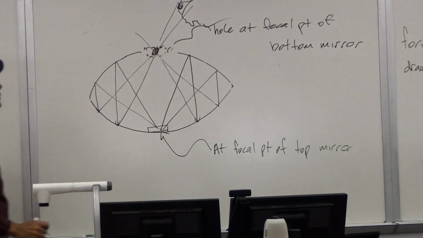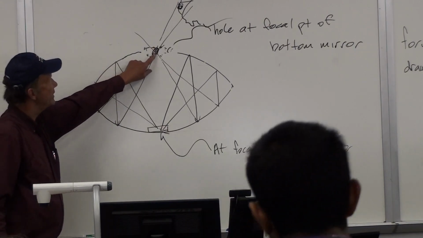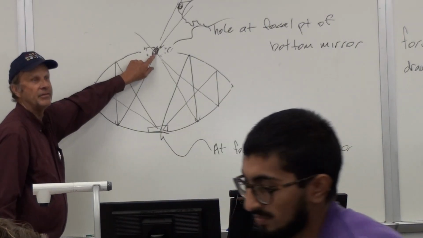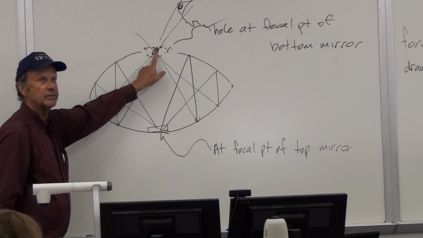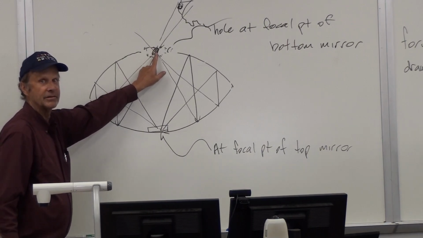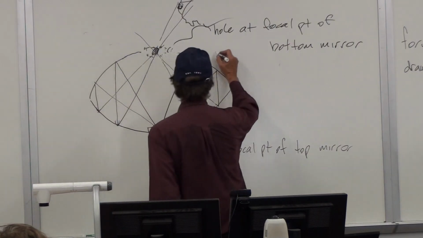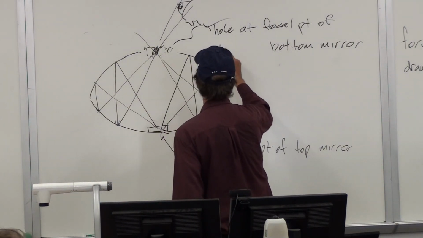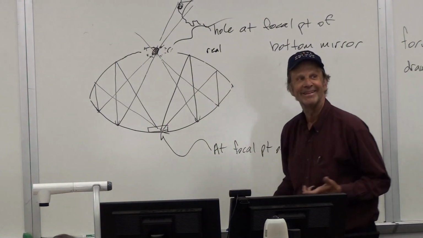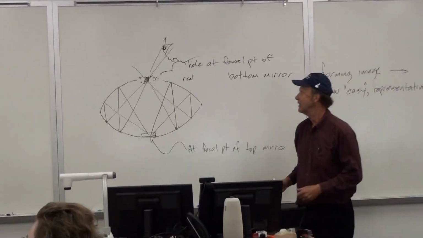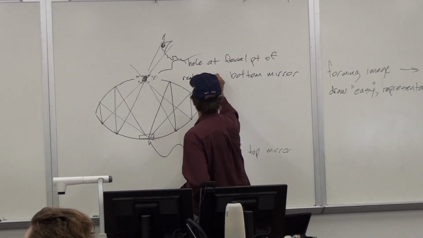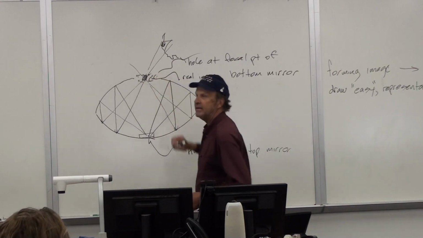So is that a real image or a virtual image? It's real because the source of light is actually coming from this location. Even though that's not the original source of light, the light really is coming from where it seems to be coming from after two bounces. So this is technically a real image, although most people might say it's got to be virtual because it's not really there. But the light is really there, and that's the definition of a real image: the light is real.